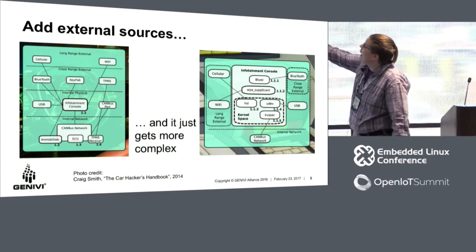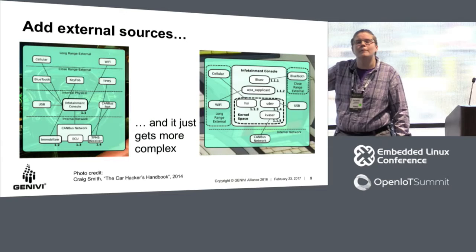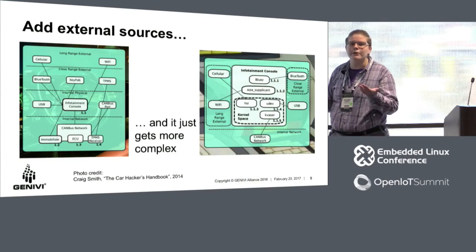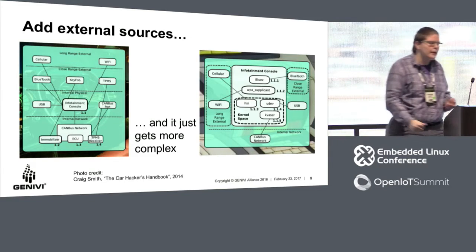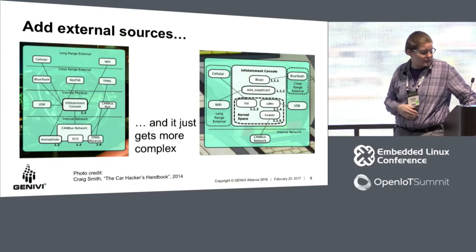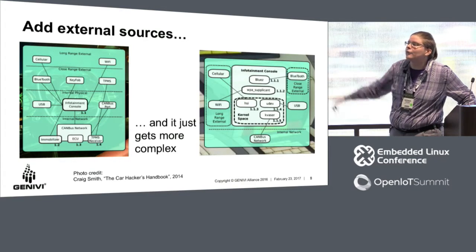And of course, for every line that we have represented here, this is an example of something that crosses trust boundaries. If you're familiar with security in embedded systems, we already know that there's the trust boundary of kernel space versus user space. It's why we have user accounts versus root accounts, and other privilege access, other access control in any sort of Linux system. When you have anything crossing a trust boundary, that is a potential attack surface. And there needs to be some plan for a mitigation in place.